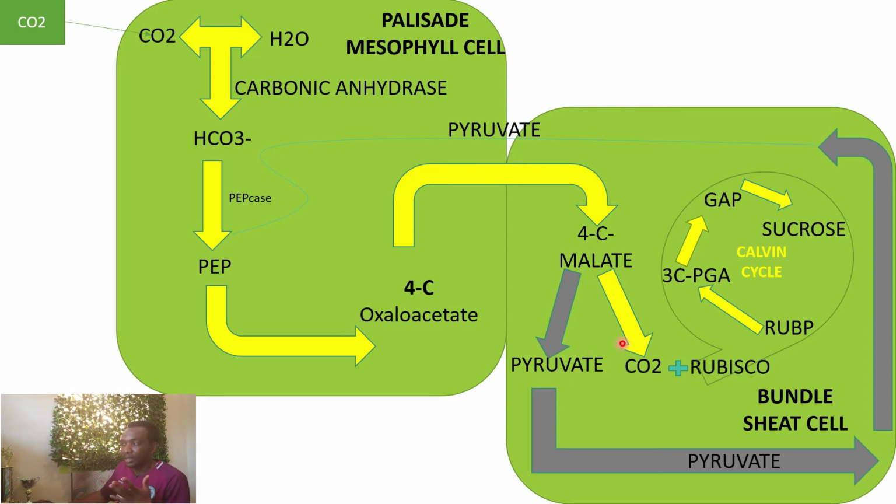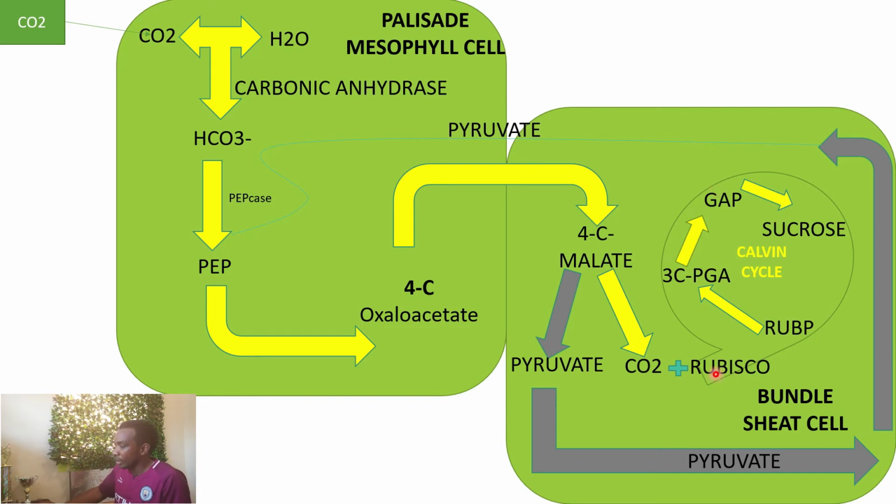Now carbon dioxide is what is needed to create the sugars that the plant needs for growth and development. So this carbon dioxide basically binds to rubisco, and as you can see, if you can recall, in the C3 pathway, this is basically the C3 pathway now, where CO2 is binding to rubisco to create RuBP. This is exactly what happens within the C3 cycle. So let us move on.